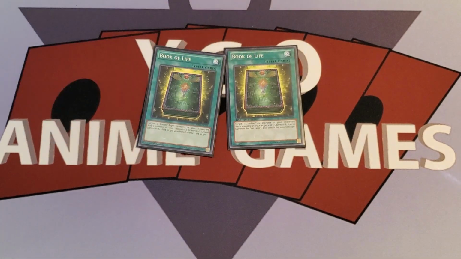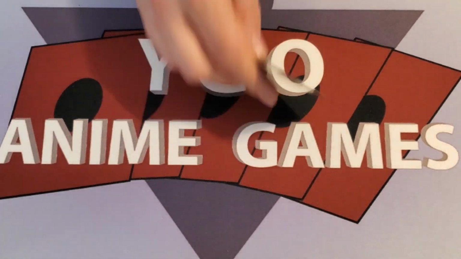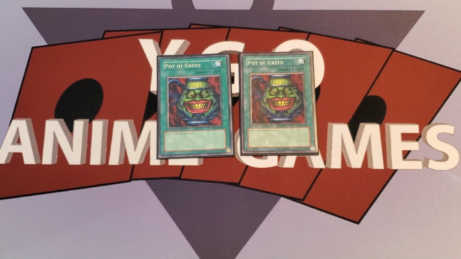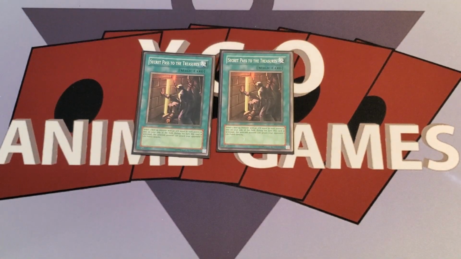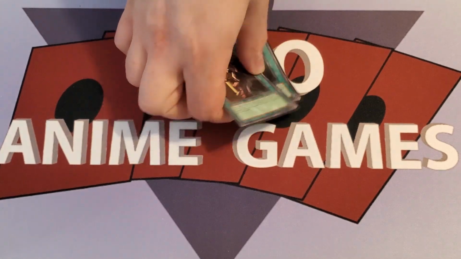2 Book of Life was not a card that he played, but we felt, again, was thematic. And it's a good card, too. It helps the deck out a little bit. 2 Pot of Greed. All of the Shadow Riders are getting 2 Pot of Greed. It's just a card we throw into a lot of decks. It kind of helps get it going a little bit more. 2 Secret Pass to the Treasures. A card that we included, again, a little thematic, and also really works with those level 2 monsters.